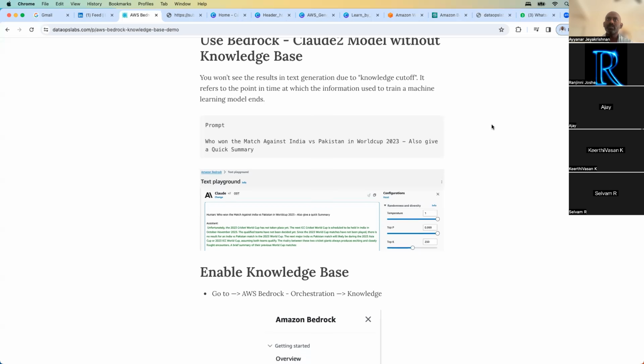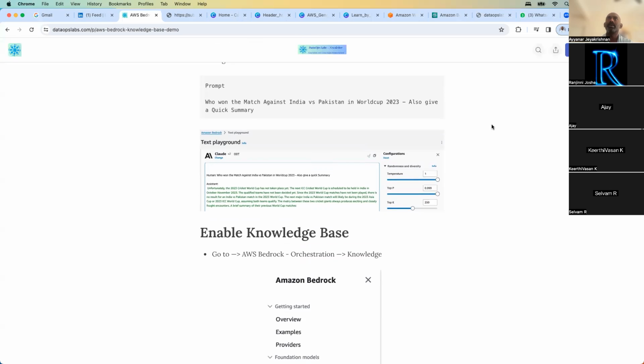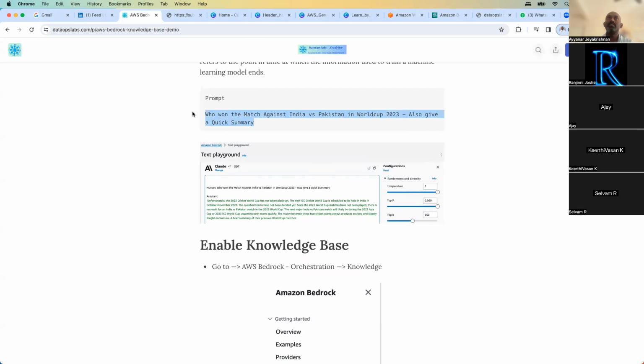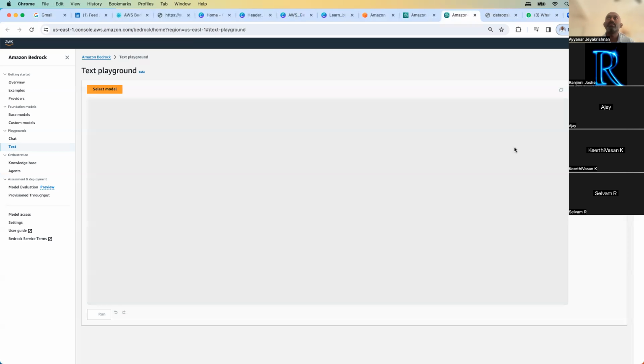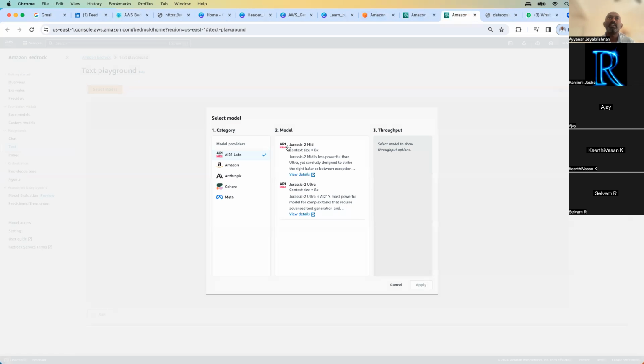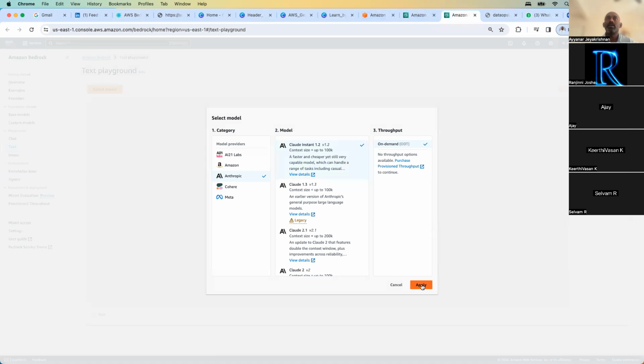Let's take an example. I've taken a use case with a Claude model, and I'm taking a text model. I select Anthropic, say Claude Instant, and apply.